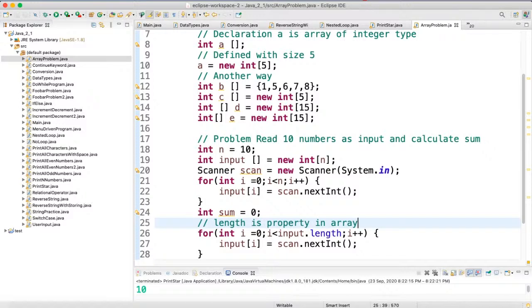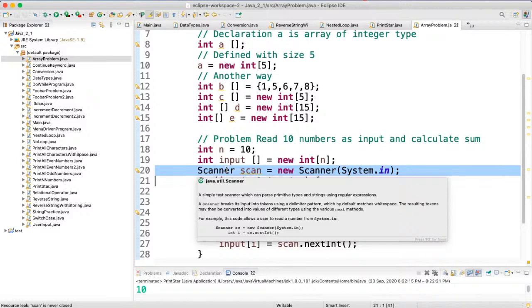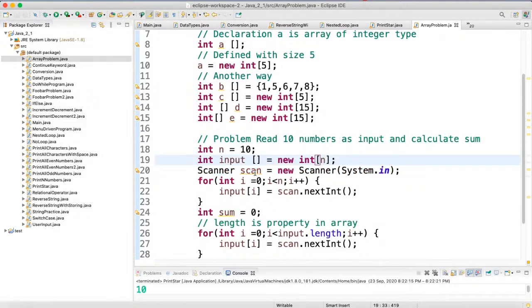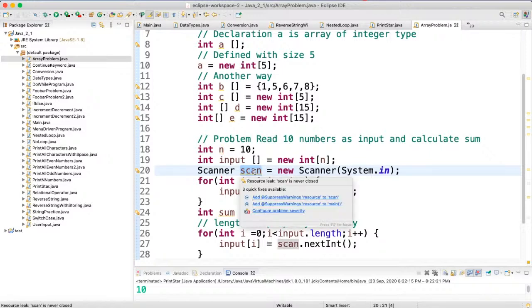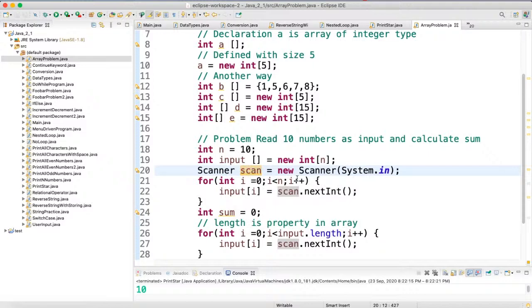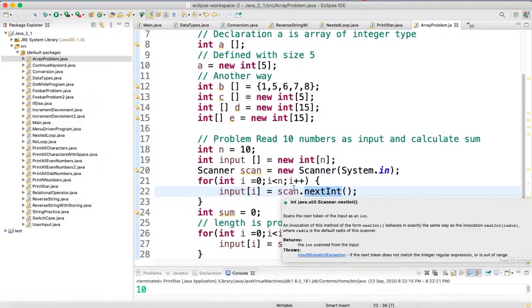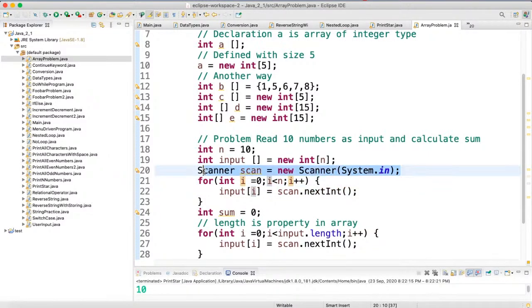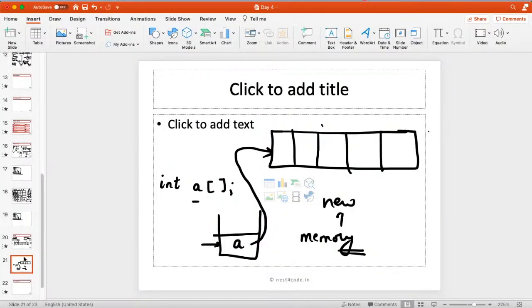Okay, someone is asking, guys, why I have put this scanner out of the loop, right? So guys, what scanner does, when we create an object, it gives me the capability of reading from the input, right? Reading as an input. And I want to get the next integer continuously, but I don't need to open my pipe again and again with the input. Okay, I will just show you guys.